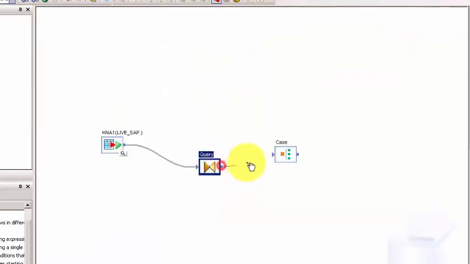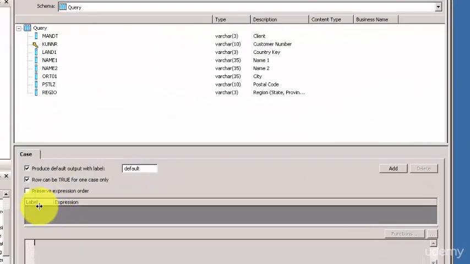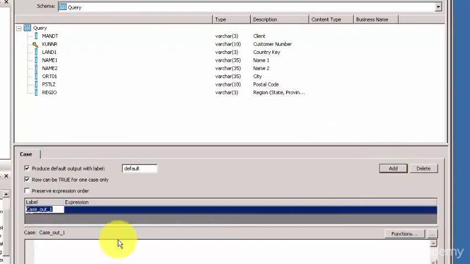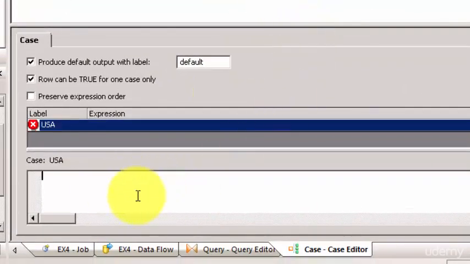So you can now connect the query transform to the case transform, and let's take a look at the case transform itself. These are all the columns we have here, and here is where you give all the conditions. So we're going to add a rule, and I'm going to call it USA, and then this will be the expression.